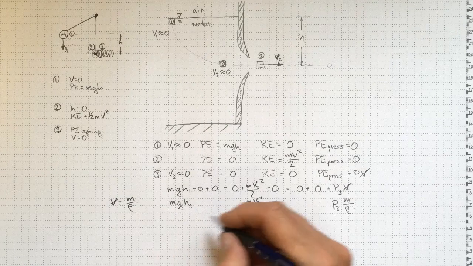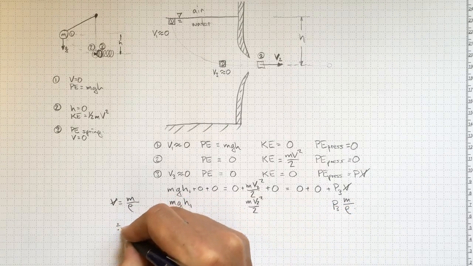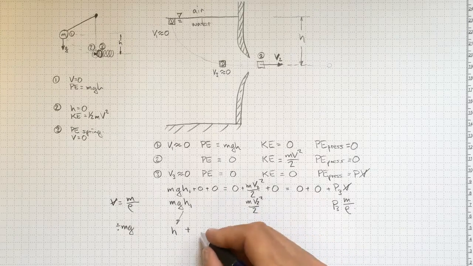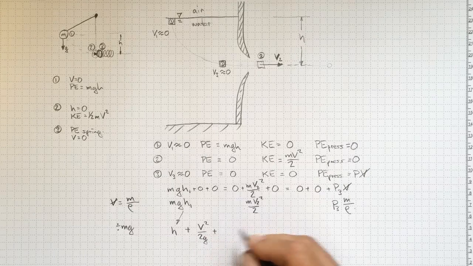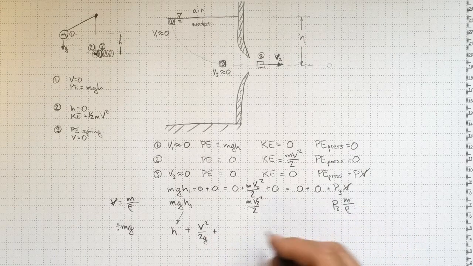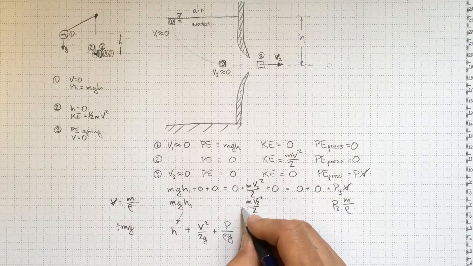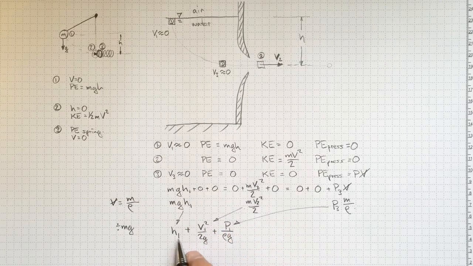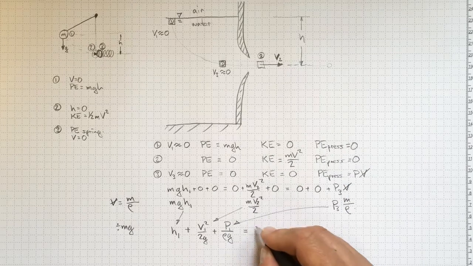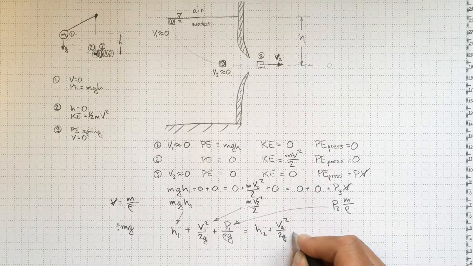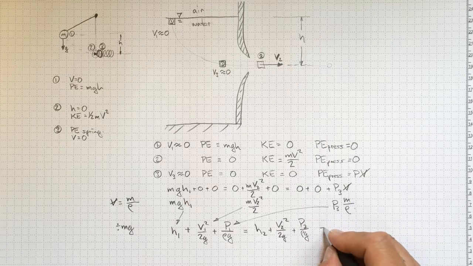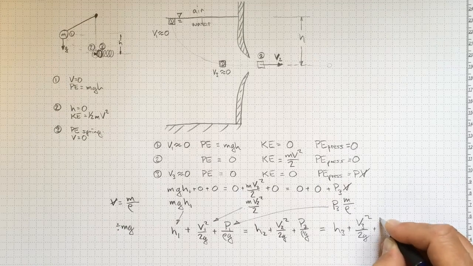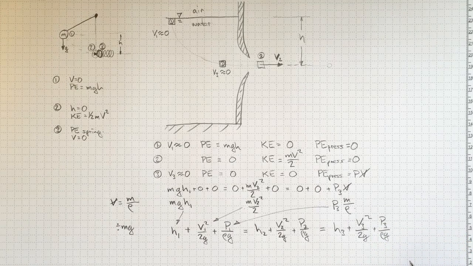So at any location on the streamline, we should be able to write that h, so if we divide by mg, just to make things convenient here, h from this term plus dividing by mg v squared over 2g plus p over rho dividing by mg will give us p over rho g. That should be a constant as we go along through our streamline. We should have conservation of energy. So at any location here, at location one, for example, these values should add up all to the same as they will at location two. So h2 plus v2 squared over 2g plus p2 over rho g. And that should also be true at location three in between, h3 plus v3 squared over 2g plus p3 over rho g. Those should all be equal if energy is conserved.